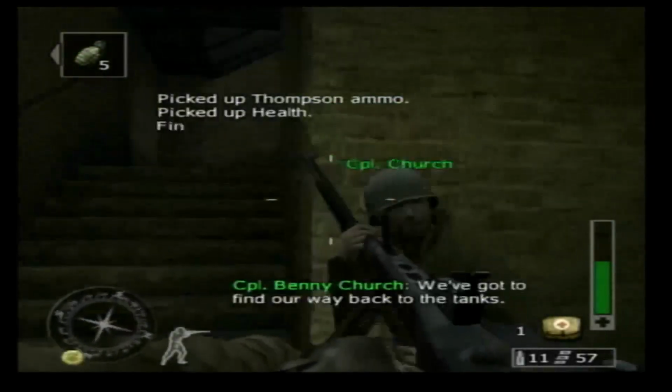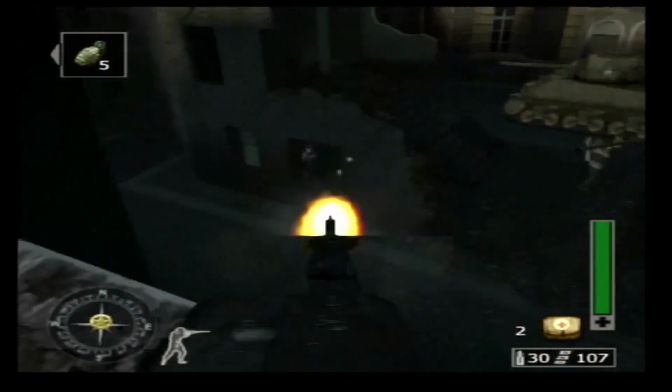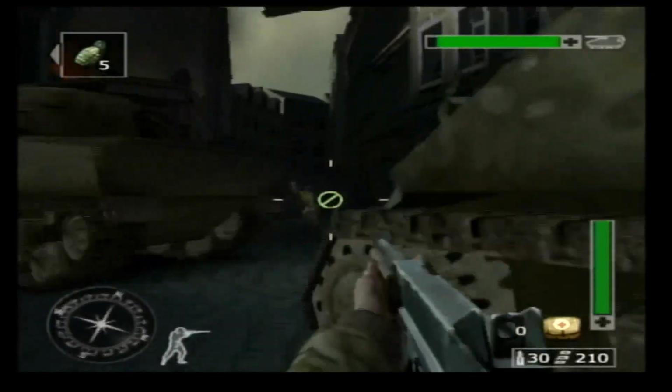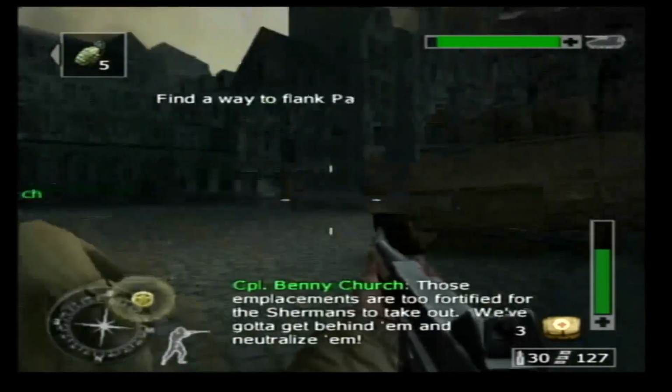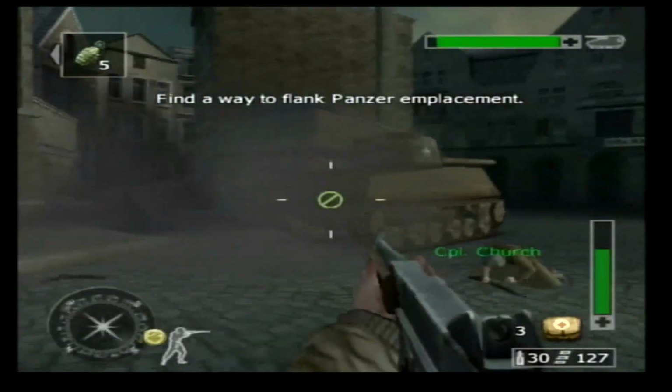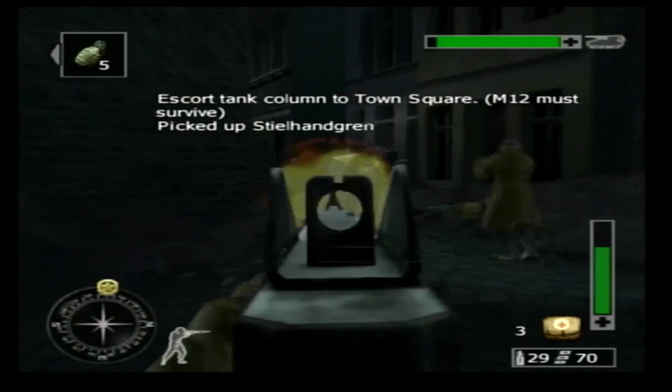At the end of it, we re-emerge and regroup with the tank column after a turret section. This leads to another escort sequence through the streets, which goes on until the tanks are stopped by a tank entrenchment. They're too fortified for the Shermans to take out. We gotta get behind them and neutralize them. We have to flank them, and for that we have to go through Grenade Alley.